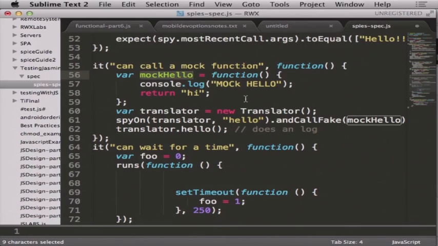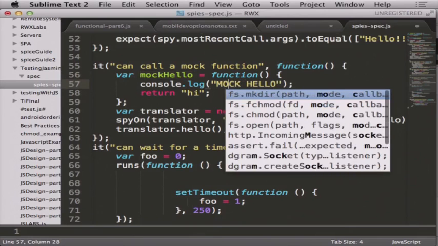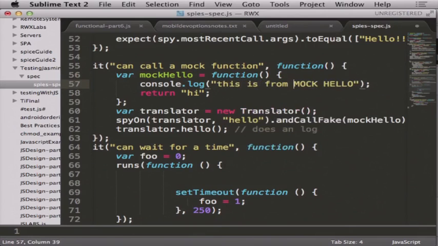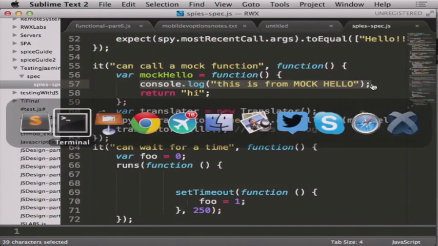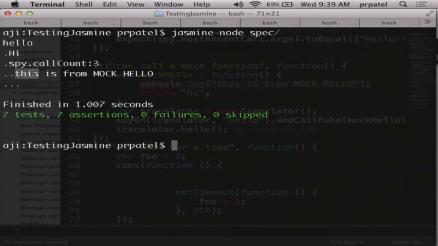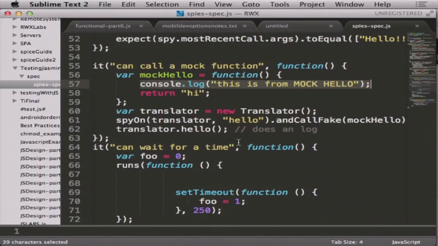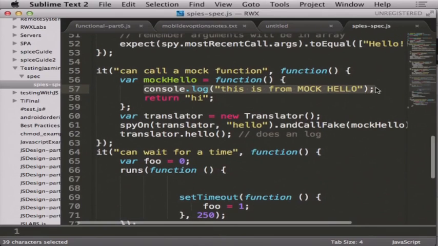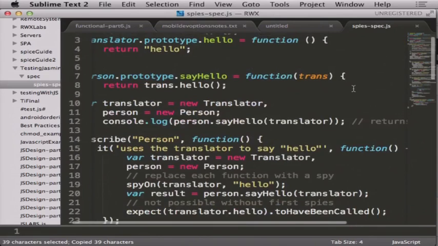So when we run this, we saw on the command line, this is from mock hello, and now if we go and run this, you'll see that all we're doing in this case is we're just going to print this out to verify that the new mock hello was called, right? There are obviously a bunch of different ways we could have done this, but for demonstration, we're just going to print out this is from mock hello, and we see that indeed that thing was run and not the other one. Let's actually verify this in a slightly more subtle way.